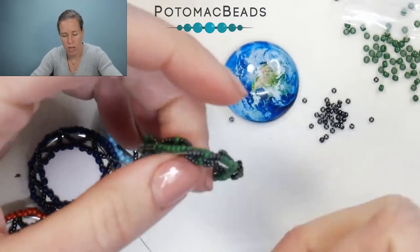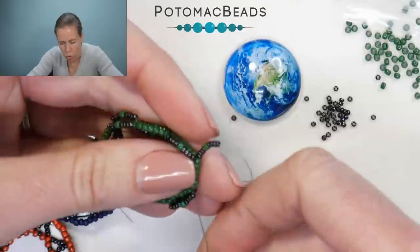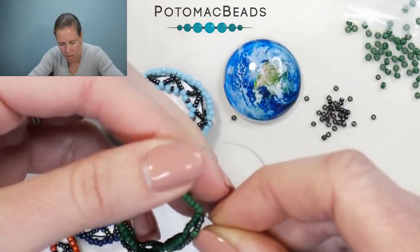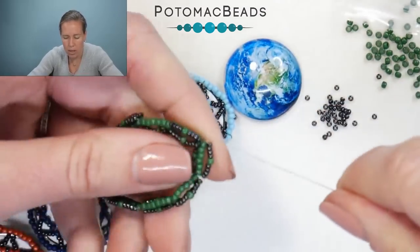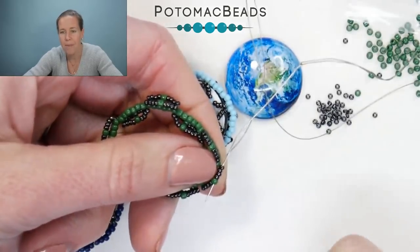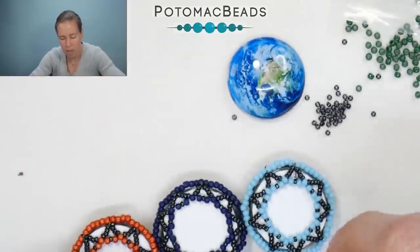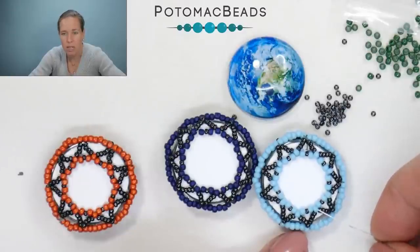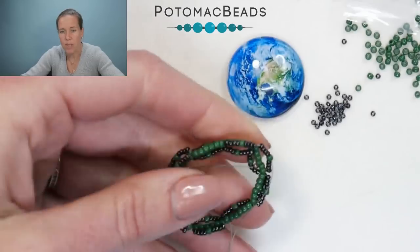As I finish up my last section and create my last little butterfly wing, I'll show you where we go from here. I have my last one going back through those six seed beads, just as if I was getting ready to add the next. You should end up with nine of those segments. I'm going to sew back through the first four 15/0s I just put on in this last wing and come out after the 11/0. We're going to start with the back. In between each one of the 11/0 seed beads here — coming out of them — we're going to add an 11/0, 15/0, 11/0 into the next 11/0. This is going to be the back. The spacing for the front is a little bit different.